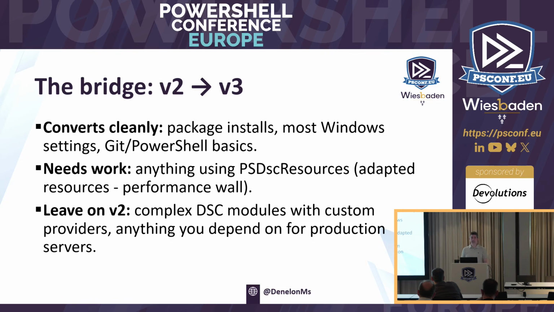Adapted resources in DSC are something that will call straight through and they'll run. But if you have a lot of those resources in your configuration file, it's going to be very slow. If you've got something where you've got a native PowerShell class-based V2 resource, I would just leave that as it is rather than convert it. You're better off with idempotence than you are with making a mistake in your script.